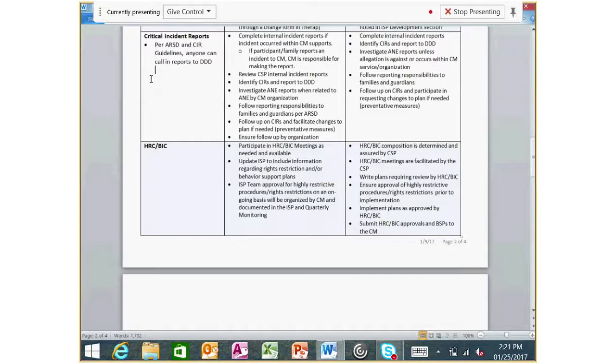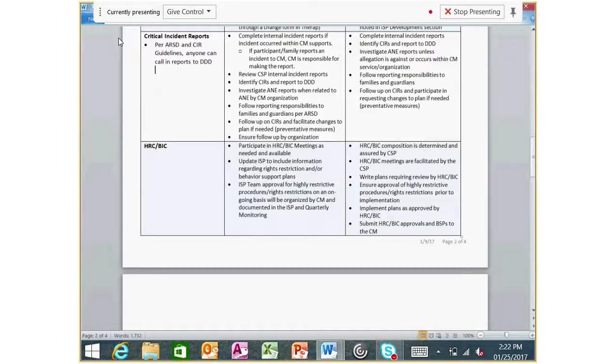All right, we'll move on to critical incident reporting. The case manager is responsible for completing any internal incident reports if the incident occurred within case management supports. So this would include if a self-advocate or a family member reported to the case manager an allegation of abuse, neglect, or exploitation.